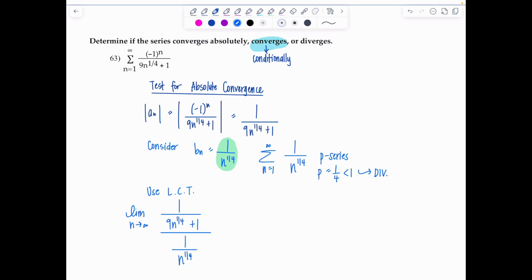Okay, now I'm going to warn you about something, and I warned you about it earlier. You have to write this step out. That's your justification when applying the limit comparison test. And don't just write out b sub n. b sub n is not a series. You have to write sigma in order to tell me what this p-series is doing. A series has a sigma.